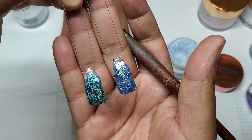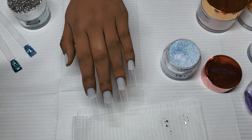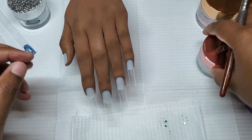And for the design, I am most likely going to use this one because it's more on the blue side for Christmas. So let's go ahead and get into doing the nails.